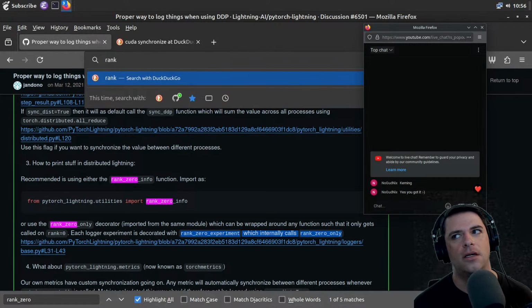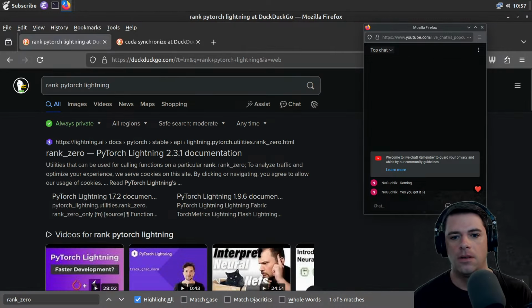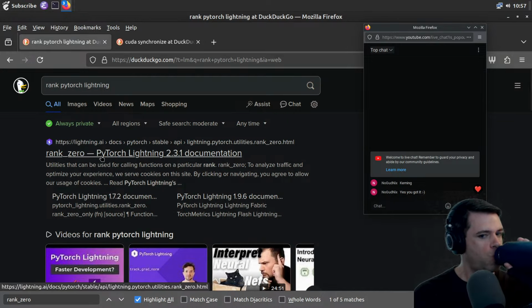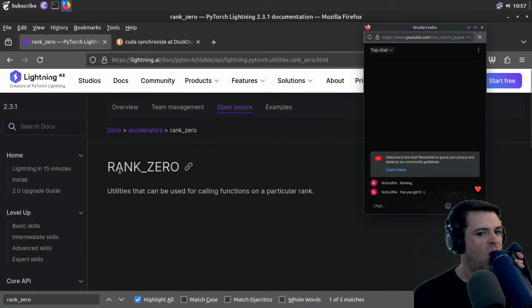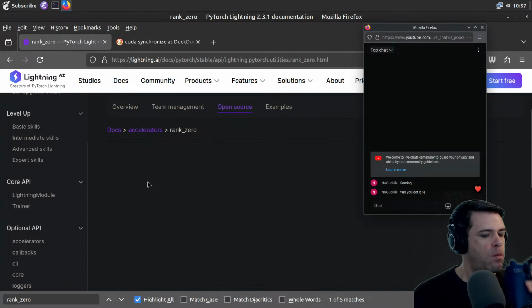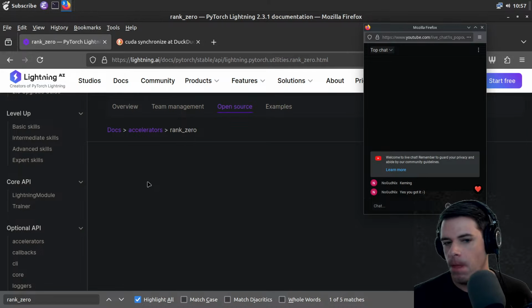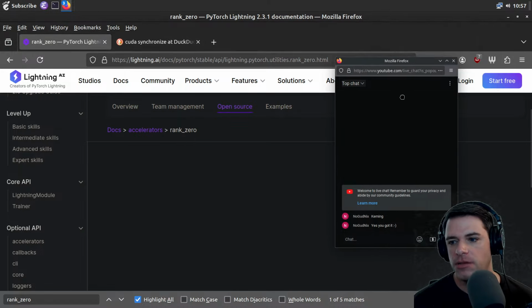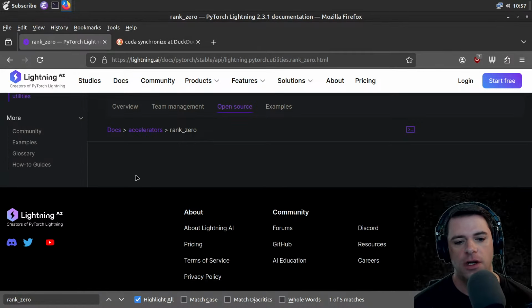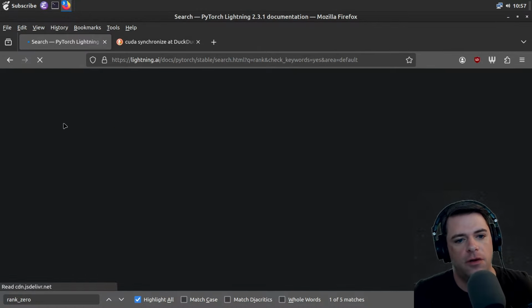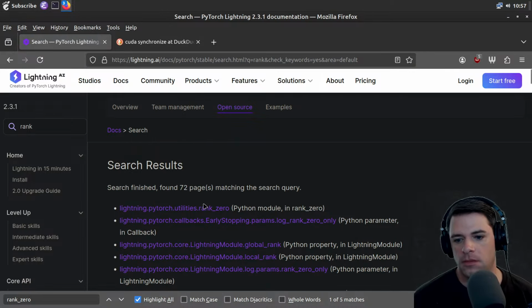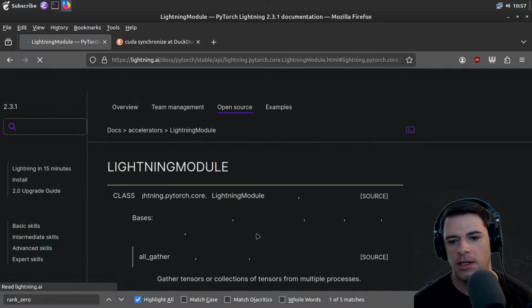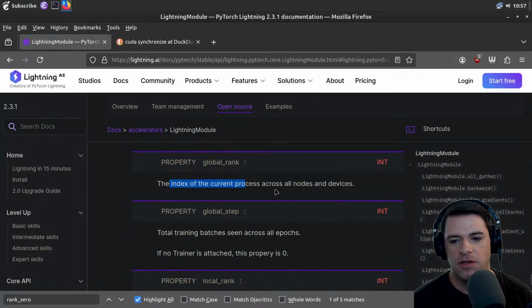Now let's look up rank on PyTorch Lightning. Rank 0. I'm just not sure what rank is for this library. Global rank, local rank. The index of the current process across all nodes and devices.